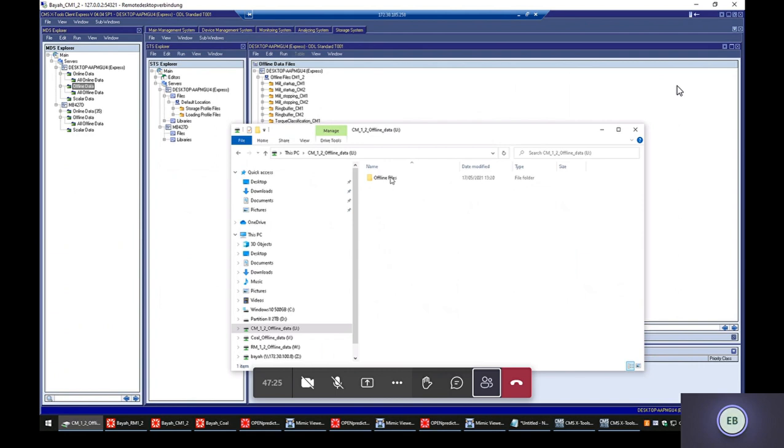Mr. Eric, yeah, the screen is freezing. I can see. Okay, you don't see the storage? Do you see the storage system? Now the screen is on CM12 offline data. Okay, but I can see your screen, Eric. So I think you are sharing, but there is no movement.